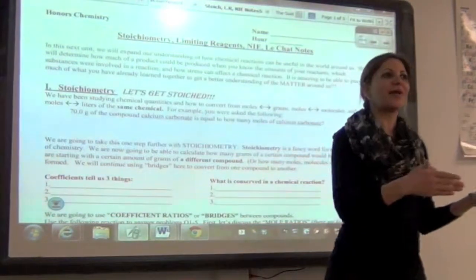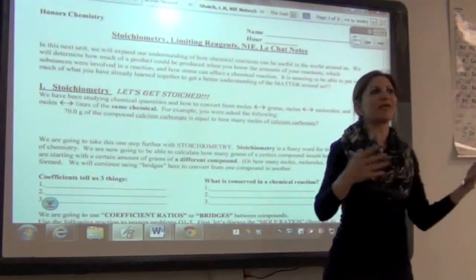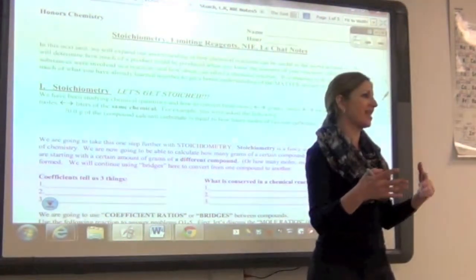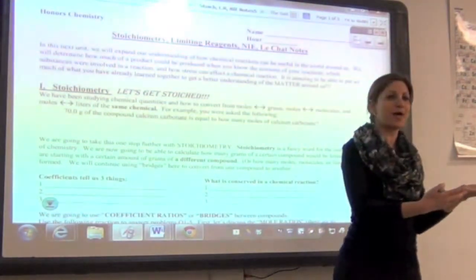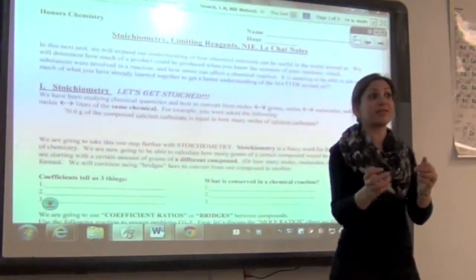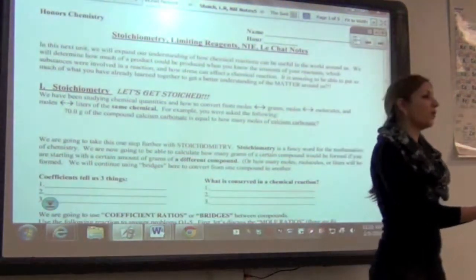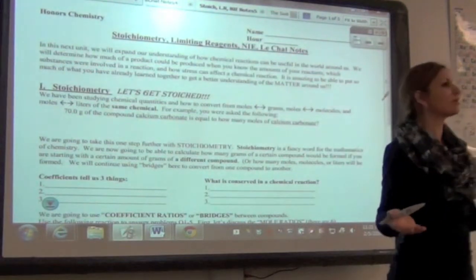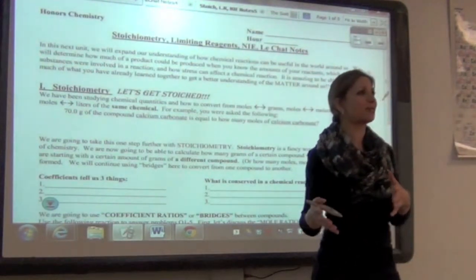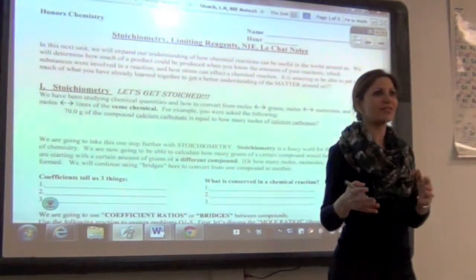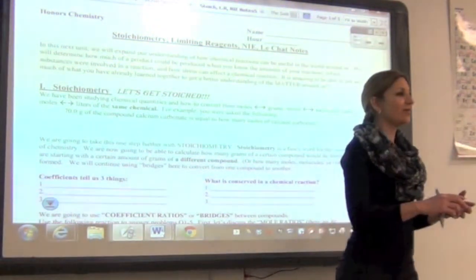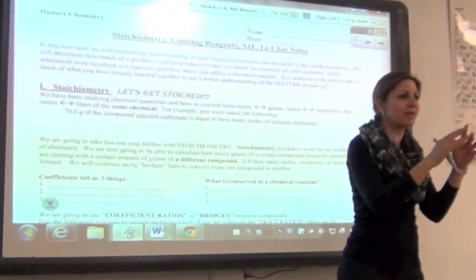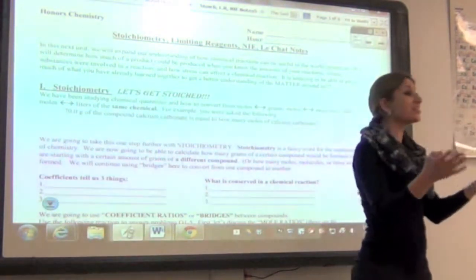Predicting products is a highlight, and that's where we react different substances together and try to figure out what your products are going to be when you react these two things, or when this decomposes, what do you form? For example, we did the hydrogen peroxide. What did the hydrogen peroxide break up into? Water. Two things, water and? What were the bubbles that came off? Everybody, what are those? Oxygen gas, nice.